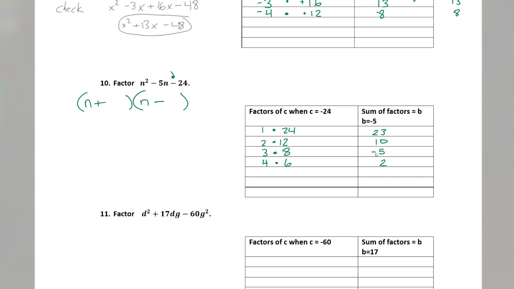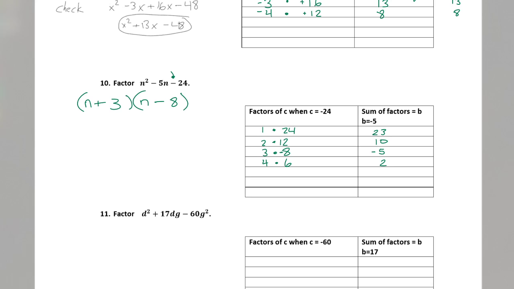So if we want to have a negative value, the difference of these two, which one would get the negative? Is it going to be negative 8 plus 3 or negative 3 plus 8? Well, if we want a more negative number, we're going to give it to the higher value. When I say higher value, I mean the higher absolute value. So negative 8 plus 3 is just negative 5. And if it is easier to rewrite these where you're flipping the signs back and forth, that's fine as well. This is just another approach compared to the video that was already posted.